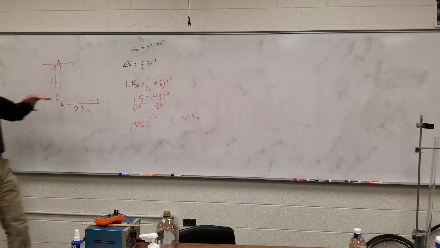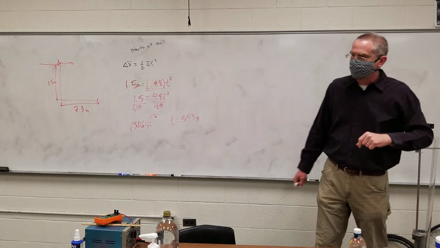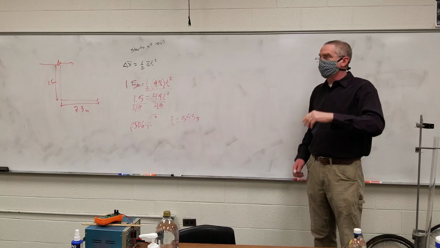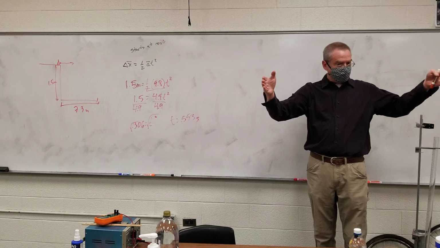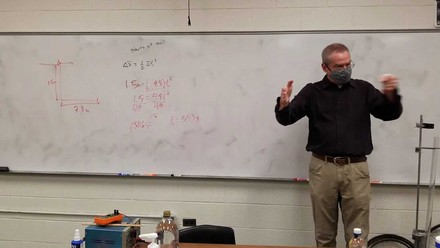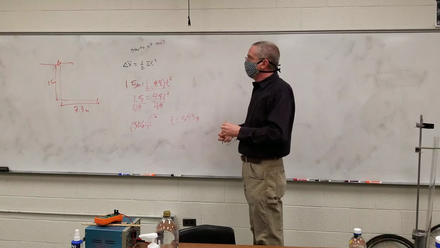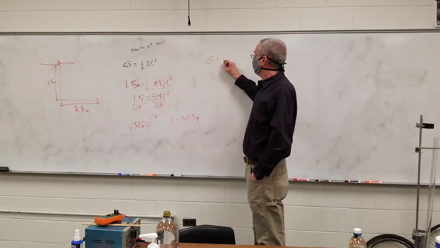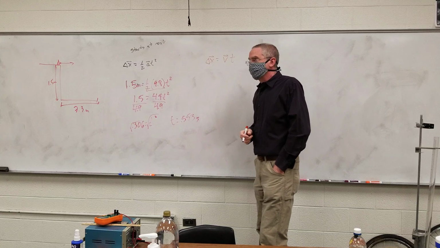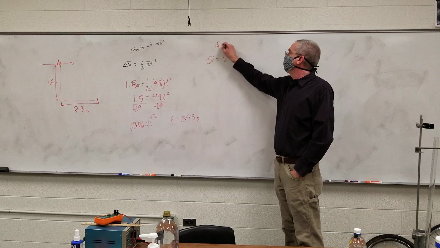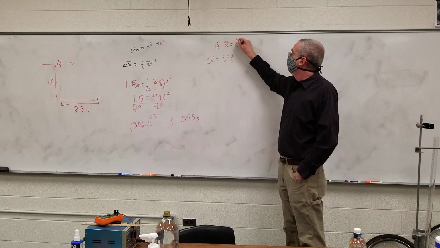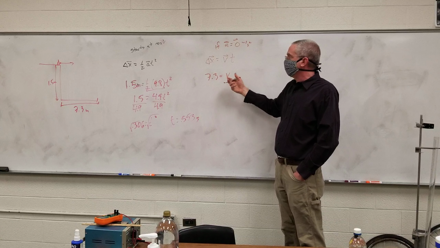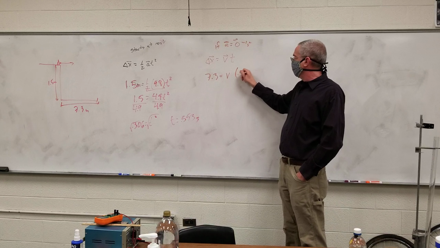Now horizontally, there's no acceleration because once it is launched, there's no acceleration horizontally acting on it. So if I know the distance it goes this way, and there's no acceleration that way, then I have my zero acceleration formula. That distance is just equal to how fast you're going times time, if the acceleration is zero. And so it's 7.3 is equal to how fast you're going times 0.553.